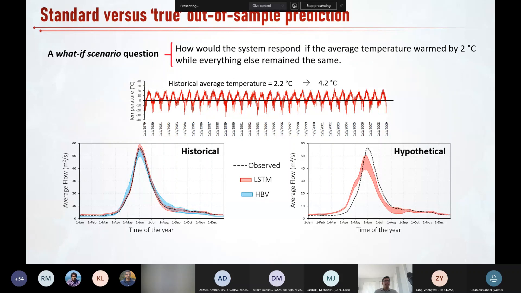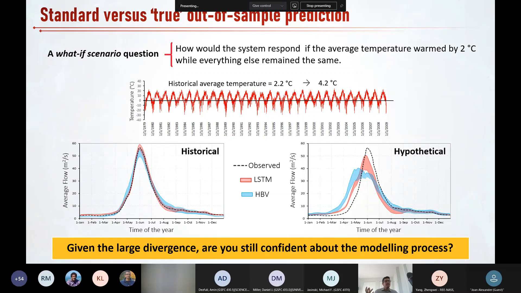And now let's look at the condition under the new hypothetical scenario. Again, the red envelope is LSTM and the blue envelope is HBV. Apparently, under the new condition, the two models show two distinct behaviors. According to LSTM, peak summer flows would decline by about 25% on average, and the time of peak would shift backward by about a week from the beginning of June to a time in the fourth week of May. According to HBV, however, the changes would be more pronounced. The peak flow would decline by about 35%, and the flow might show two modes, the larger at the beginning of May and the other at the beginning of June, at about the same time as the peak in the historical observations. So are such differences not sufficiently large to make the user skeptical about the modeling process?